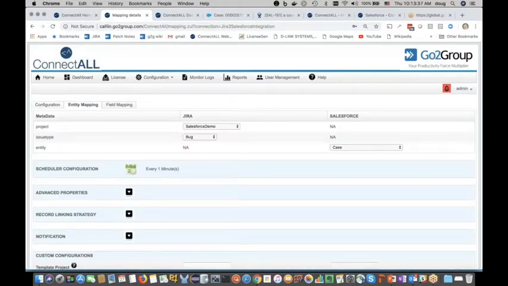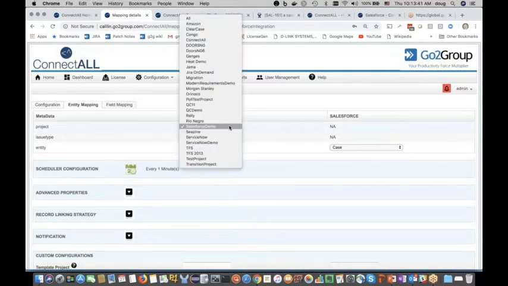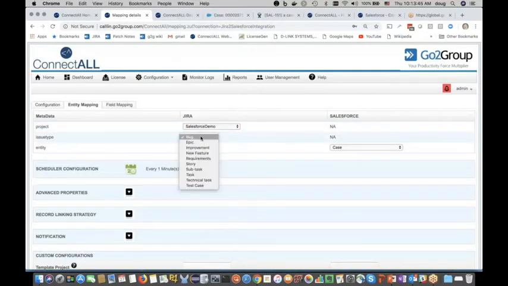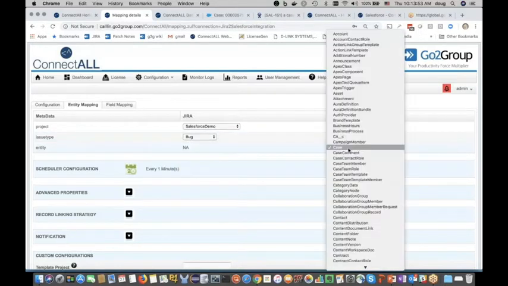The next step is to select the entities that you want to synchronize. On the Jira side, of course, it's any of the projects that you have over in Jira, any of the standard or custom issue types in Jira you would like to synchronize. Over in Salesforce, any of the entities that you have in Salesforce.